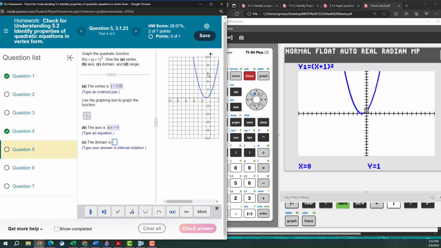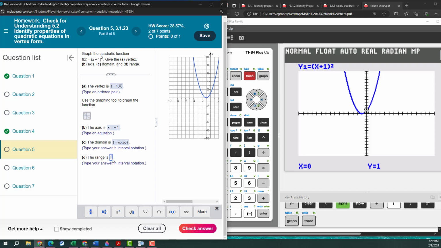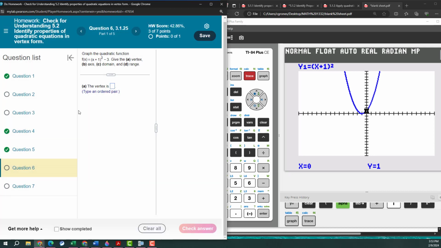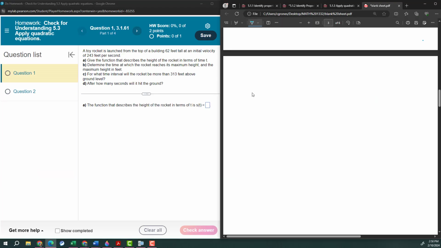Our domain is -infinity to infinity. And then our range, so we are actually starting from 0 and we are going on into infinity for our y. All right, so there is a question like that, and then this is very similar. They just actually give us a k, so there is a question like that on the test. And then there's going to be one like this as well with the fractions. So practice these on your homework, and let me look at 5.3.